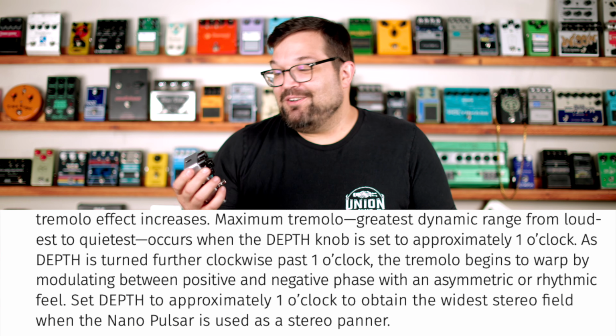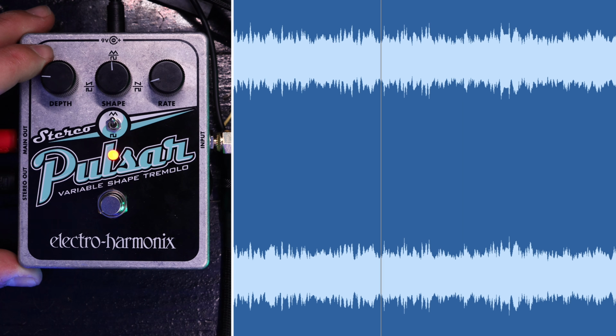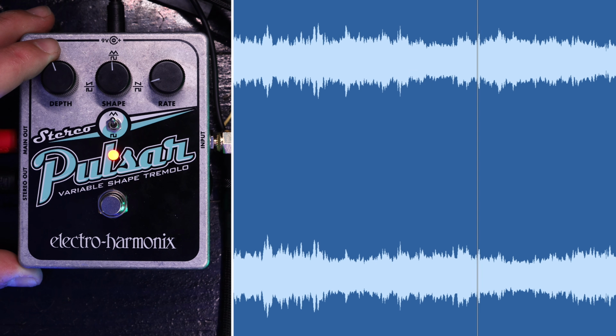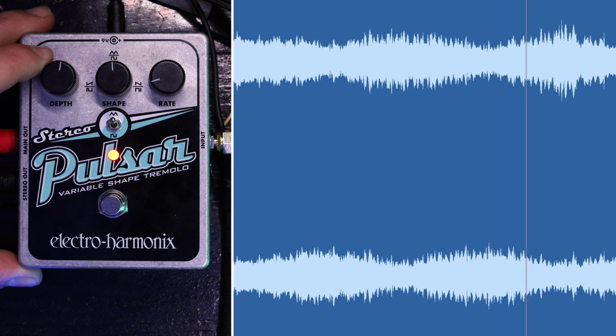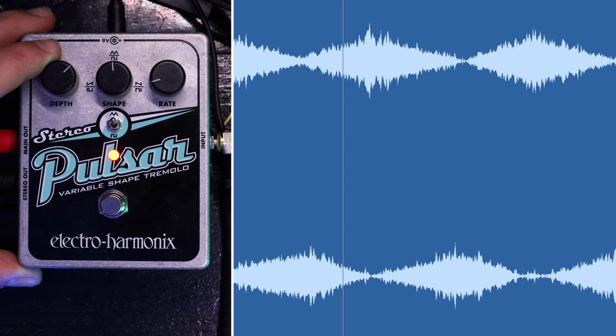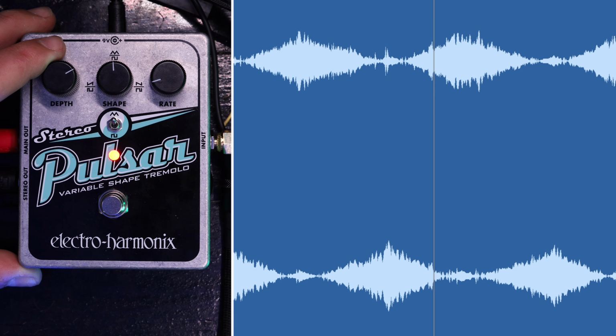And for what it's worth, on the Nano Pulsar, the maximum pan tremolo zone happens at 1 o'clock, according to the instructions. So what happens when we hit that setting? Let's put on our science hats and feed this bad boy some pink noise and find out. As the depth is increased, the tremolo effect becomes more pronounced. It's taking a bigger bite out of each side. And at 2 o'clock, that's when the pulse is most perfectly defined and the offset between the left and the right channels is best lined up with that tremolo effect.